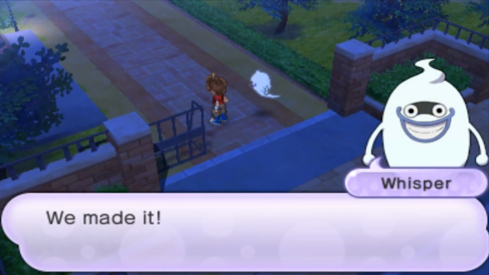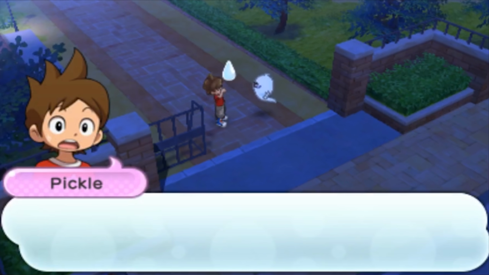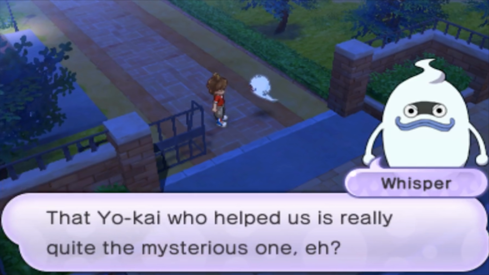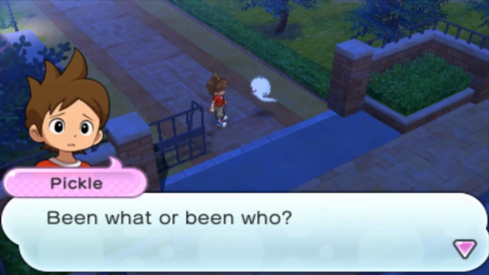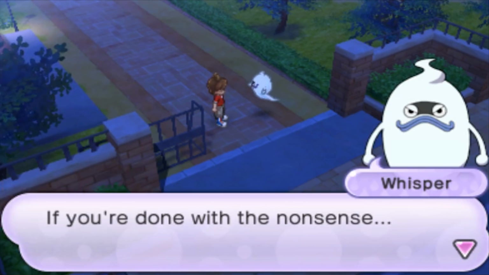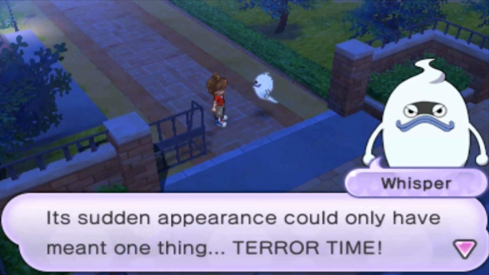Okay. I never thought I'd feel safe at school again. We made it. That was a close one, I think. That yokai who helped us is really quite the mysterious one, eh? The only one who was chasing us, though. Could it have been... Been what or been who? Or Ben Franklin? If you're done with that nonsensical joke, his sudden appearance could only have meant one thing.